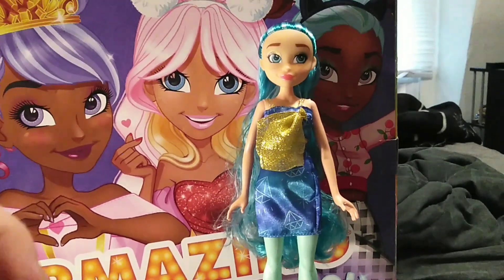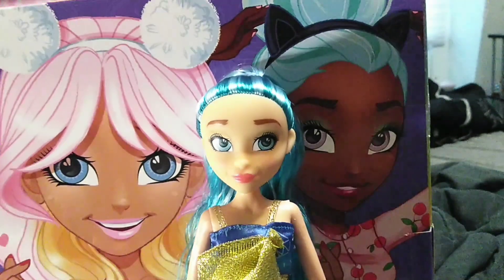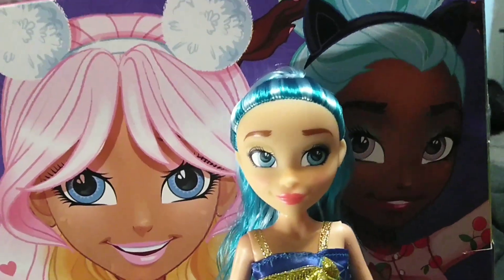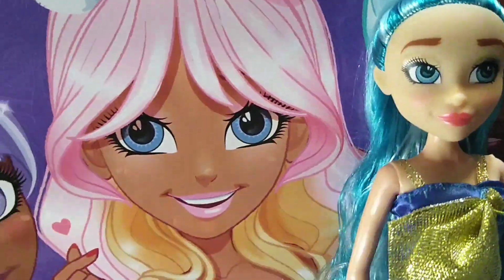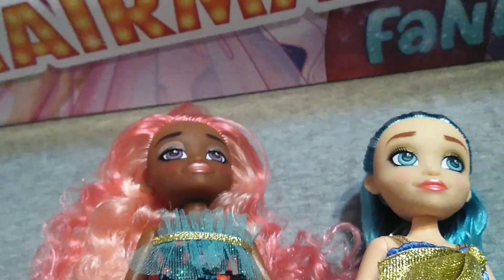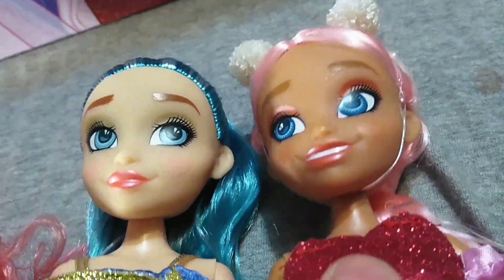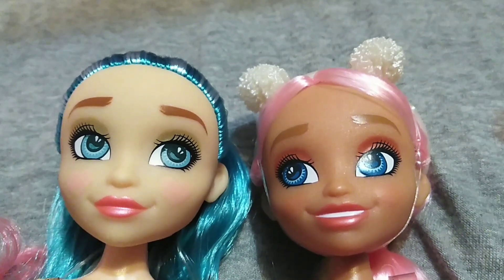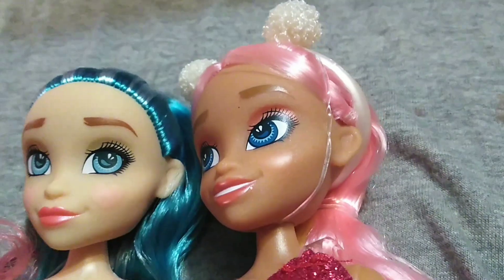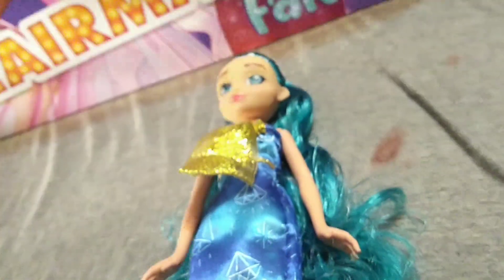With doll number four — just to let you guys know, I am 100% sure this is a third sculpt. I'm going to bring in our mermaid, which we already know is a different sculpt. You can tell by the difference between the two noses. Let's also bring in her as well. These are the ones I thought were initially the same, but their noses are completely different — just ever so slightly different. So there are definitely three sculpts involved in this collection. Not sure if tomorrow's will be a different one, but let's get back into it with this doll.